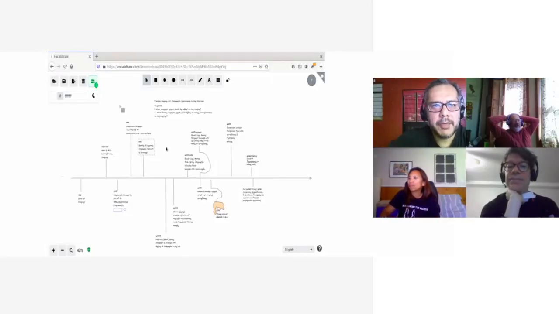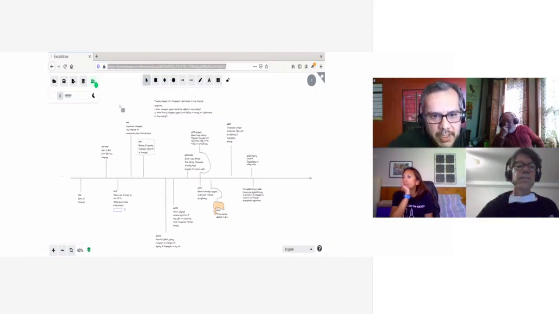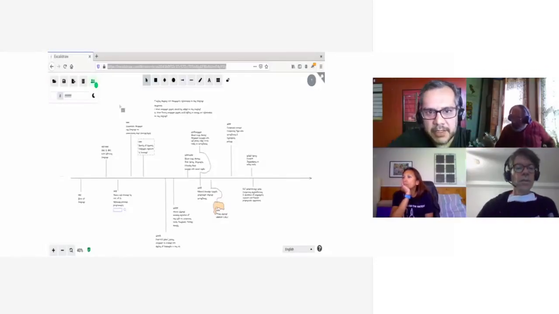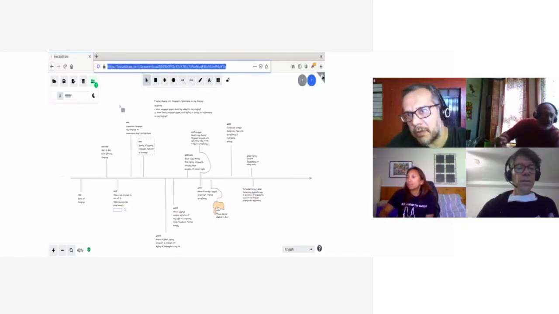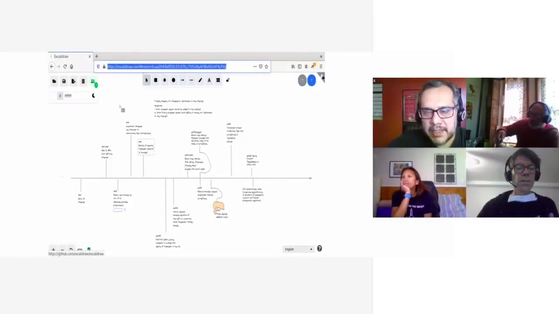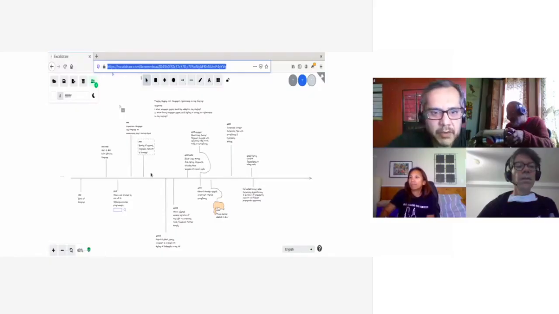Okay, everybody. So this is Excalidraw. You can find it at excalidraw.com. However, what you're seeing in my shared screen here in Big Blue Button, you can access directly via this link I'm about to put into the chat. Excalidraw, if you haven't seen it before, is a collaborative drawing program. It's a free libre open source software program. They have more details about its development on GitHub up in the top right-hand corner.